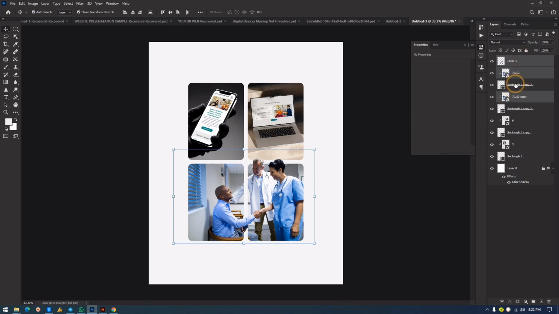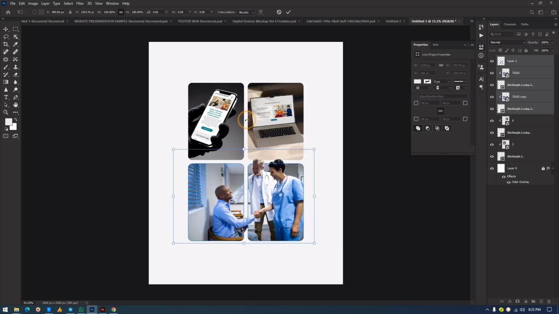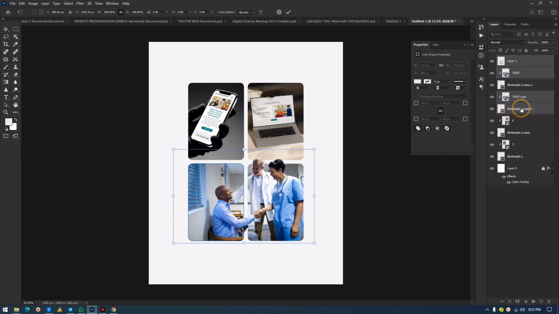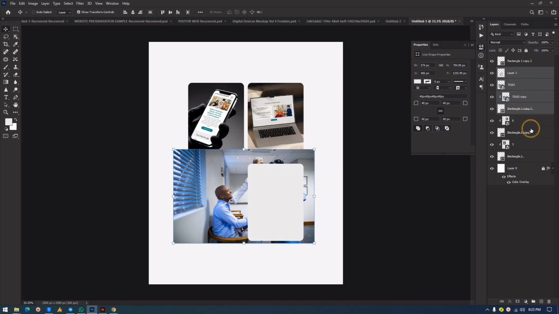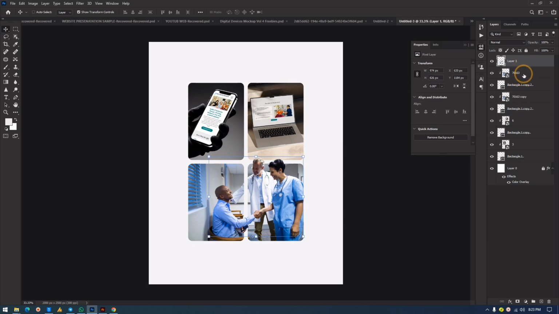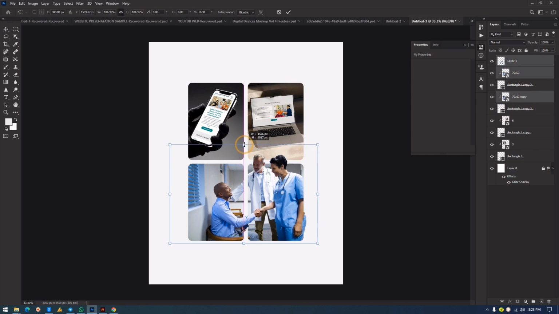Don't select the background, because if you select the background itself, it is going to increase the background too, and that's not what we want. Okay, so select only on the images, then you can expand this. Now look, it's selecting that background. I don't want that background selected. Control Z. Fine, let's select it again. We select this one, and select only this one. Now, just expand these things.